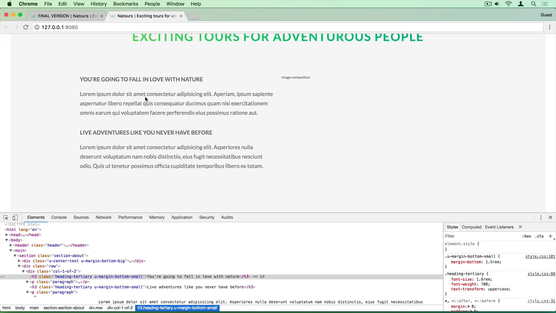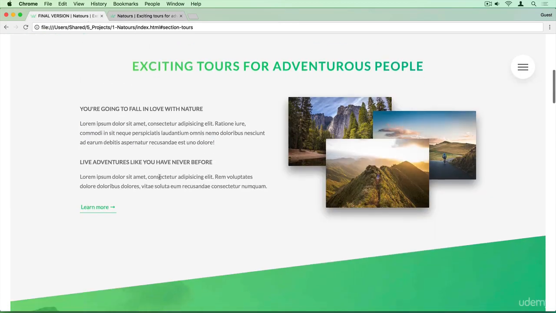Okay, so let's now take care of this button that we have here, okay? And I'm also now seeing that this text here is a bit smaller, and actually it looks a bit nicer that way here, right? So let's cut a bit of the other text, and then of course focus on this button here. So you see that when we hover the button, from the green underline, it becomes a green background, and you see the subtle shadow here, and then when we hit it, it goes down.